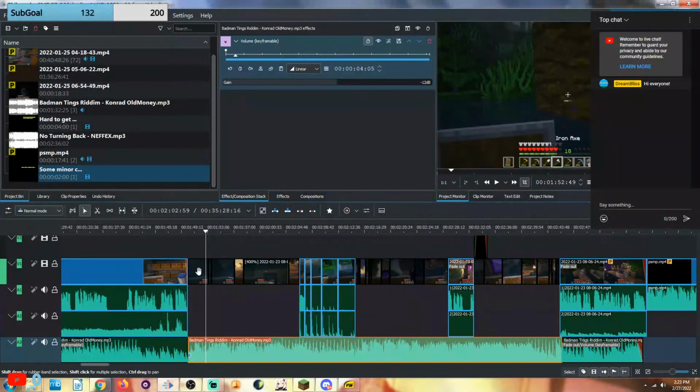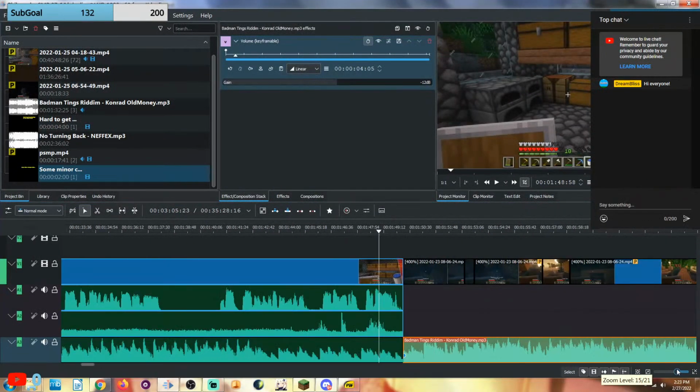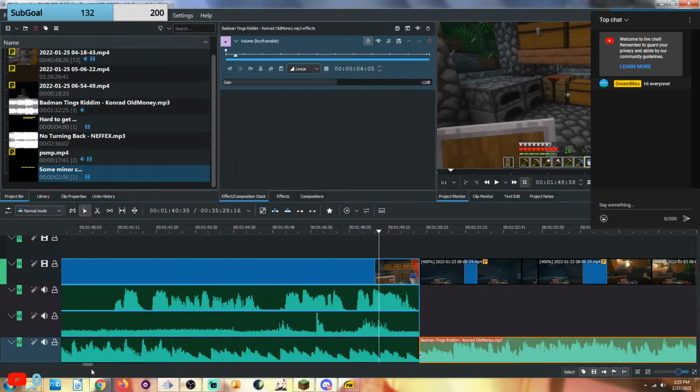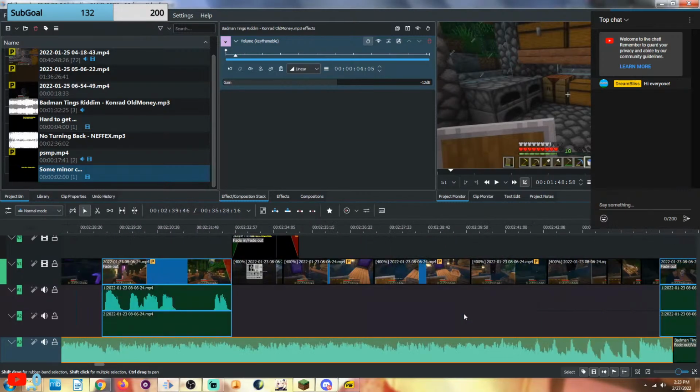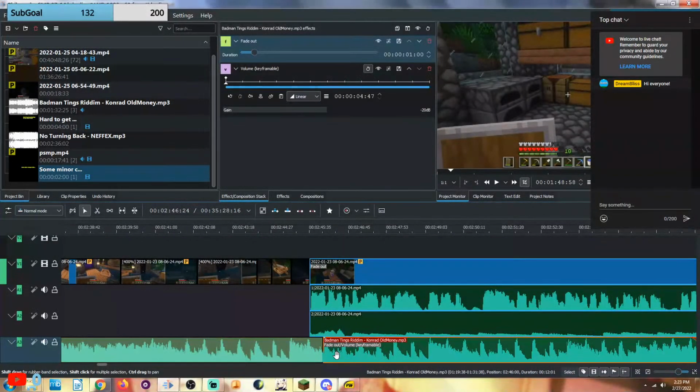If I drill down here on this track, I can zoom in and out over here. And I haven't learned really to do it by habit, but you can also do it by dragging on this scroll bar. But you see, I have this where it goes down and then it comes back up. And I've cut right at the end of that down part. So when it gets louder here, it's right when it starts to go up. I just kind of match it in like that. And I do the same thing over here where it's going down before it has a part that goes up. As it's going down, I have it getting quiet right here.